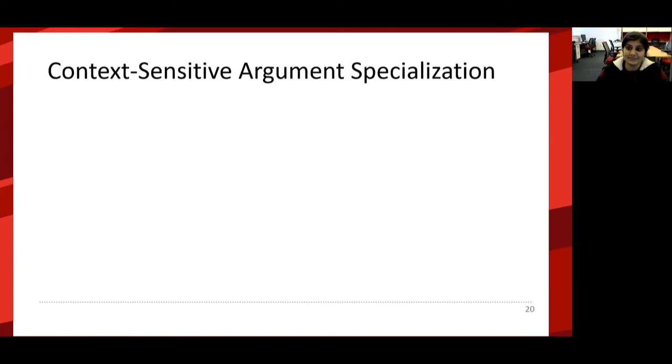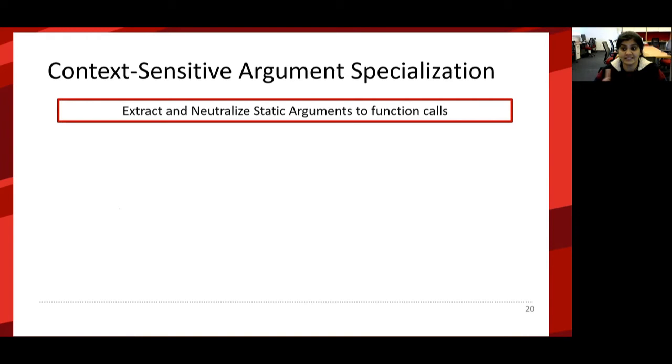Next, SGXPecial performs context-sensitive argument specialization as the next level after function-based specialization. The core here is to perform analysis to extract and neutralize static arguments to functions. Let's take, for instance, eCalls. The techniques I'm describing apply to all function calls, but I'll just be talking about eCalls here.